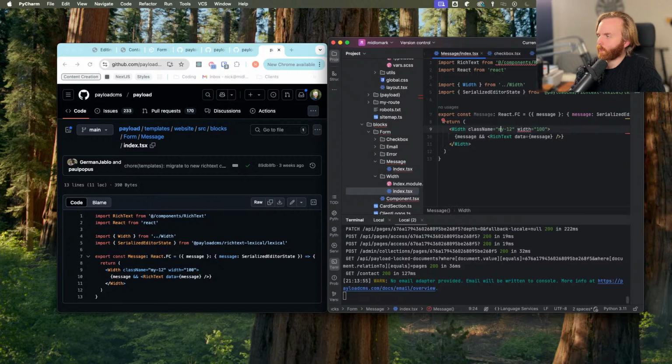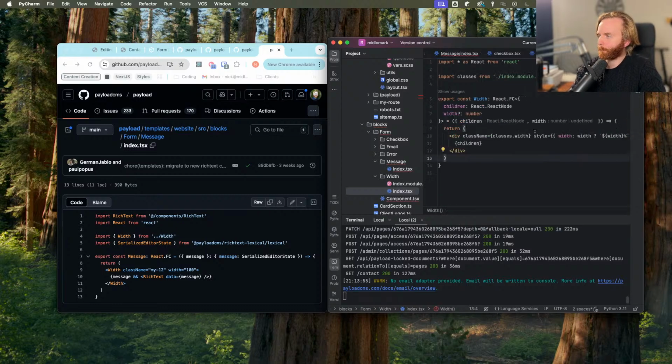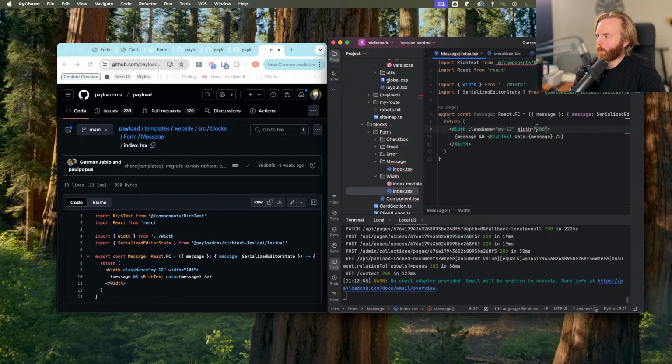Type string is not assignable to type number. So that means I need to set this to be a number, but that doesn't work.